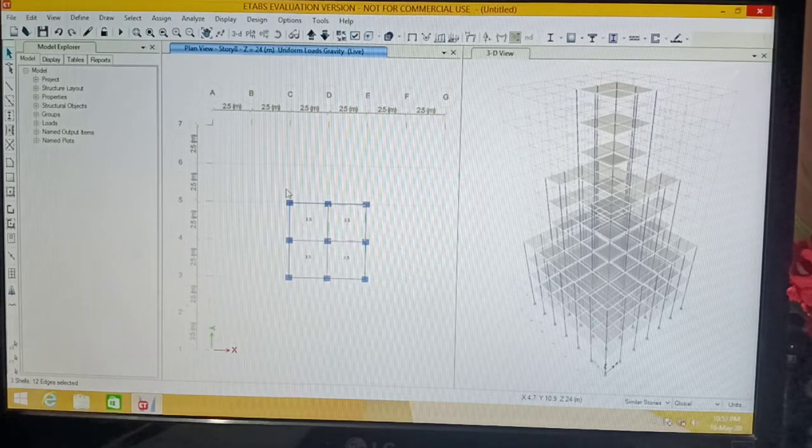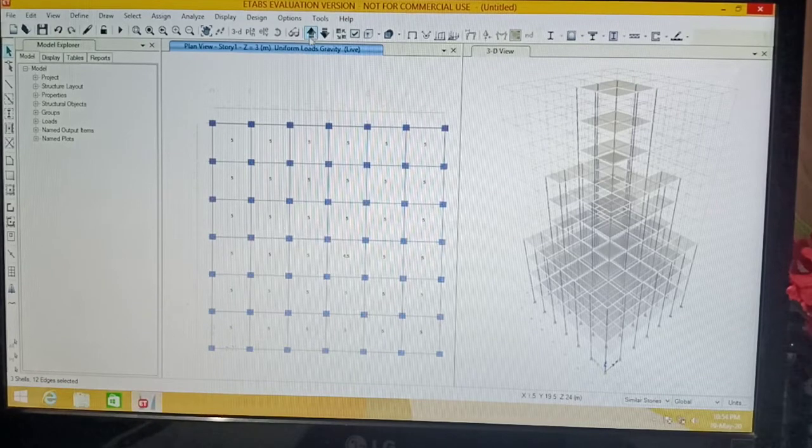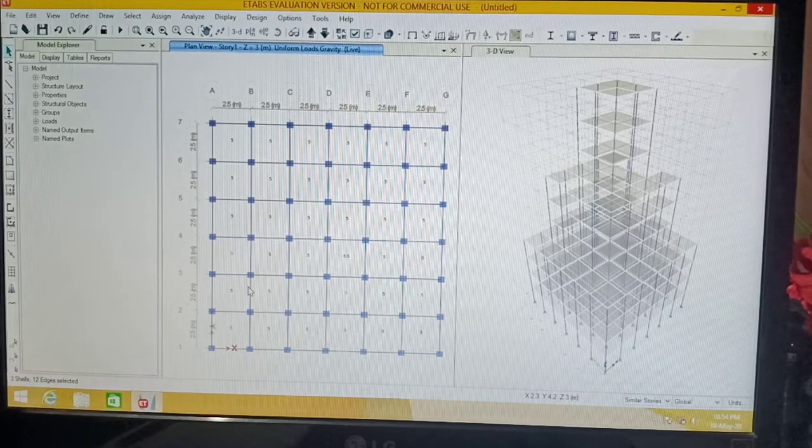Now after adding all the dead load and live load, now go to story 1. With the help of this arrow, we came here to story 1. Now we are going to add cladding load. Cladding load is similar throughout all stories, but the beams are different for different stories.